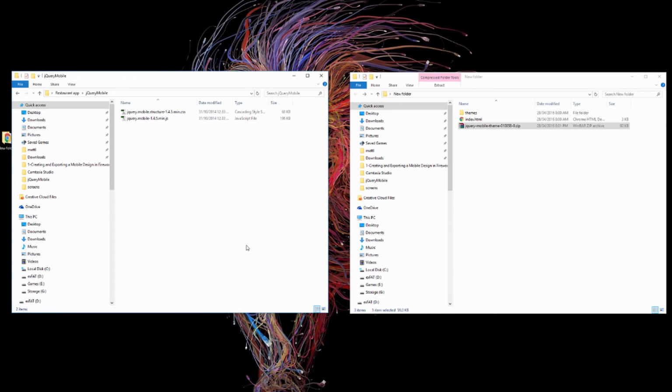If you're wondering why we just deleted a lot of the jQuery mobile files, it's because most of them were unused and actually would never be used within our app. You will notice that most of the files have a regular and minified version. For example, our theme has a mytheme.css and a mytheme.min.css version.